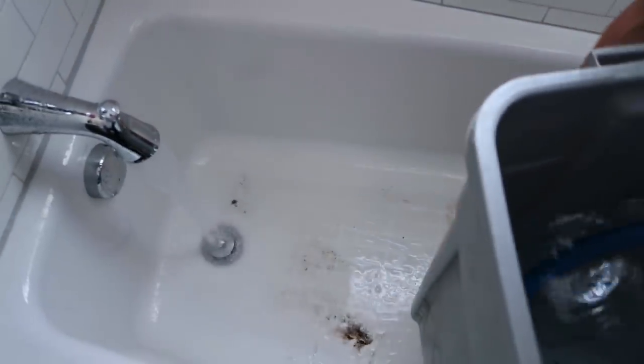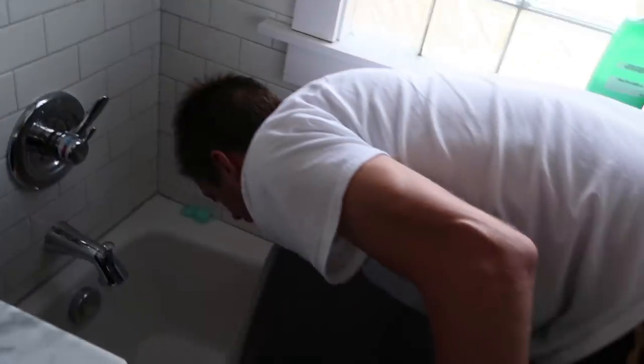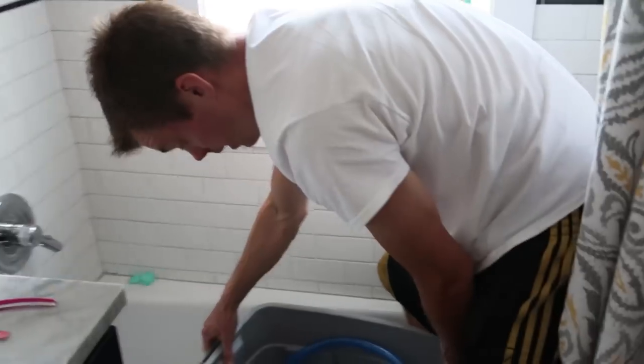No chance. Piss your wife off, piss your life off. I didn't look at the bottom of this container. So I gotta get this dirt out of the tub, and make sure there's no more on the floor. Ah, that's a fail. That's gonna piss the old lady off.